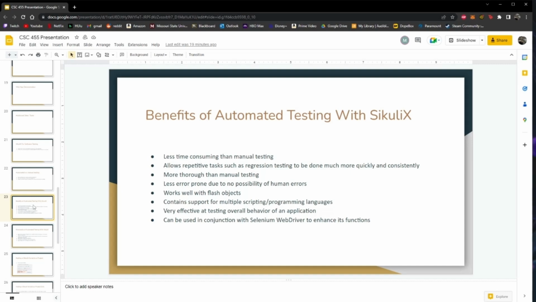It contains support for multiple scripting and programming languages, which is very helpful as it can be applied to a variety of different projects and applications. SakuliX is very effective at testing the overall behavior of an application, and it is often used in conjunction with Selenium WebDriver to enhance its functions.